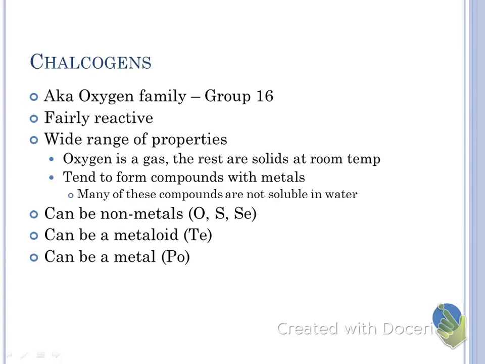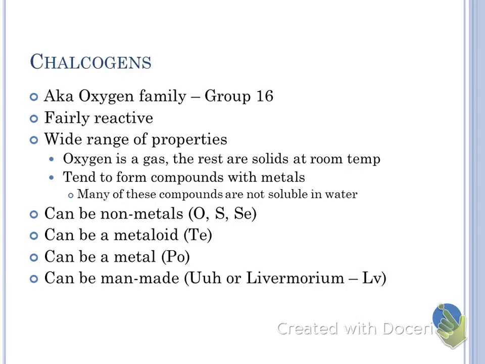Okay. So we talked about the fact they can be metals, metalloids, or nonmetals. You don't have to necessarily write that part down, but as you look through that group, I want you to be able to see that change. Okay, some of them are metals, some of them are metalloids, and some of them are non-metals. Okay, the very last one in group 16 is called livermorium, and that's a man-made element.